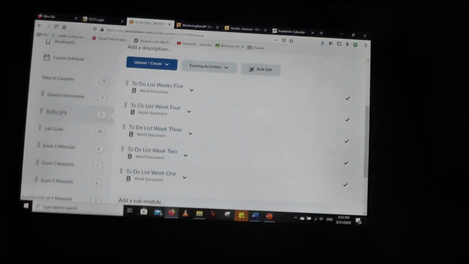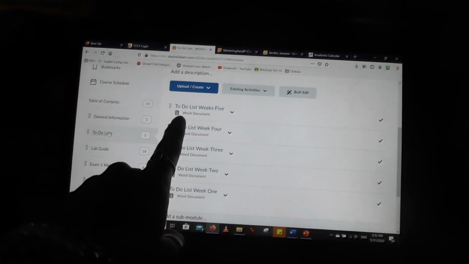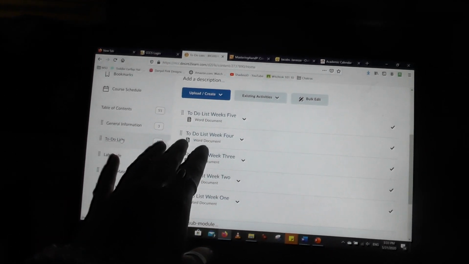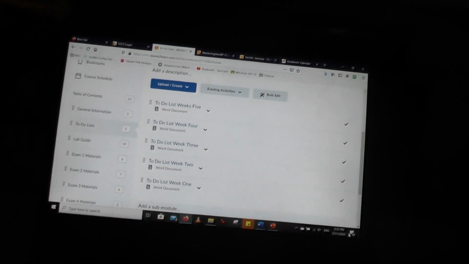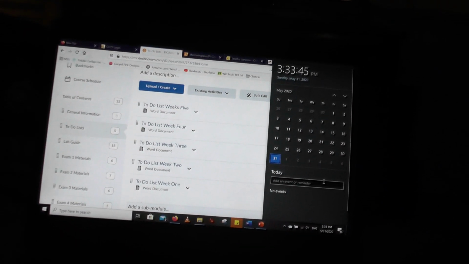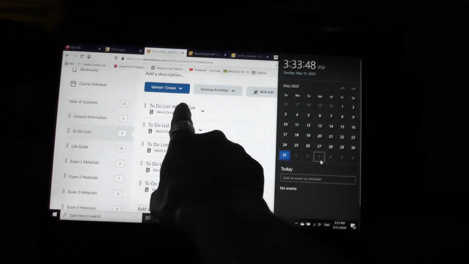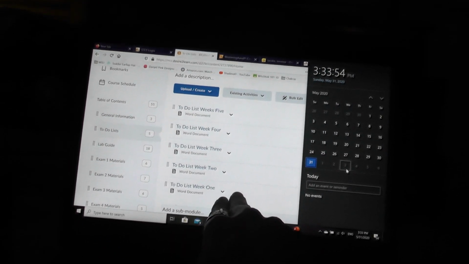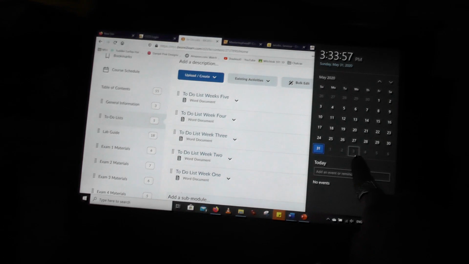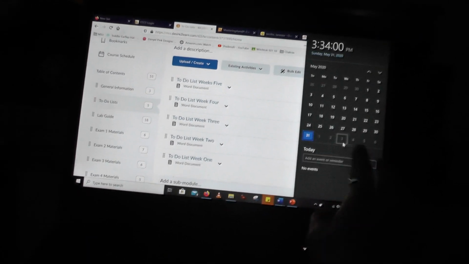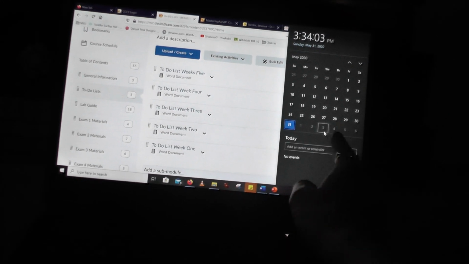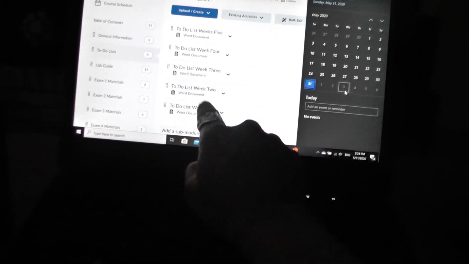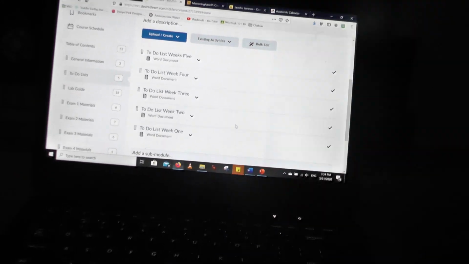Also, pop quizzes. The only way you're going to know there's a pop quiz is if you read this and it tells you the date. It'll say your pop quiz is due Wednesday, this date, which means you've got only that Wednesday. Let's say your pop quiz was this Wednesday. Then on your to-do list week 1, class 2 would instead say something like warm up 2, pop quiz 1. That means you have to take pop quiz 1 on that Wednesday. And you might say, but I thought this was an online class. Well, it is. But I am telling you right now, pop quizzes are going to be given to you in a 24-hour period, and you will only know that if you're coming to class and paying attention to your weekly to-do lists. And also when you go to the quizzes tab, you would see it.